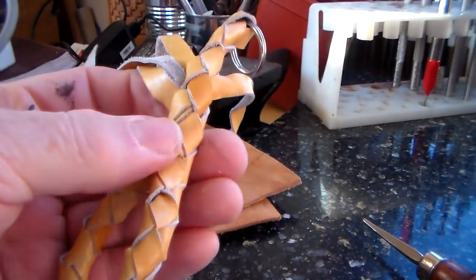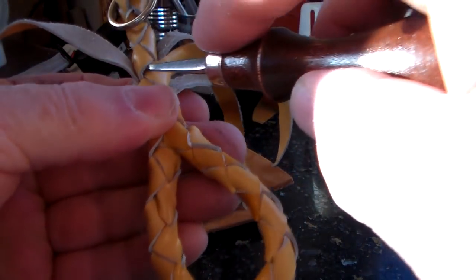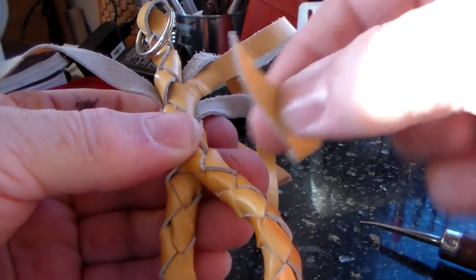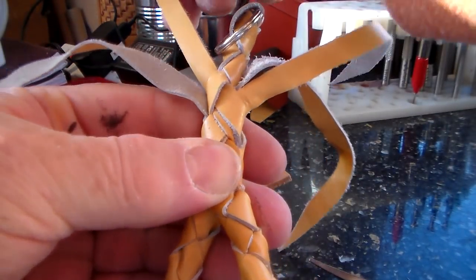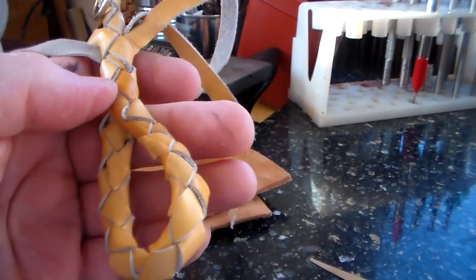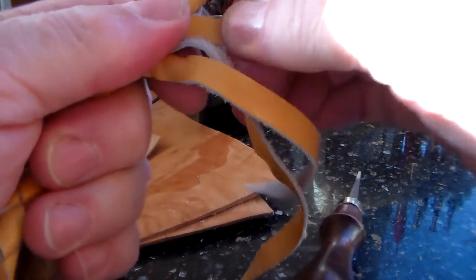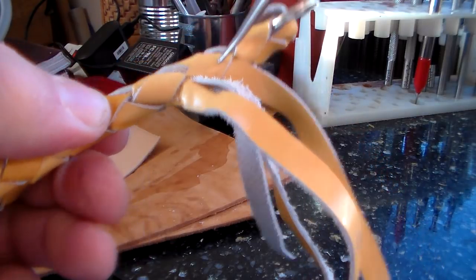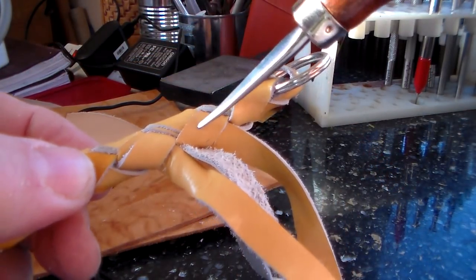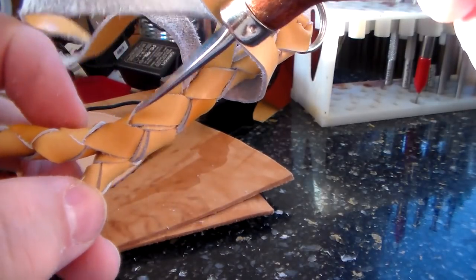And pull it through there we go now from what I mentioned right at the start was that the ideal situation is if each of these tips that I'm working with if each of them can weave under three of the previous parts then it should be fairly well established okay and I'll show you now how we can count that so let's say this one that I've just done so it has just gone under this one there it's likely closer it's just gone under this one that's one it's gone under that that's two and it's gone under that that's three.